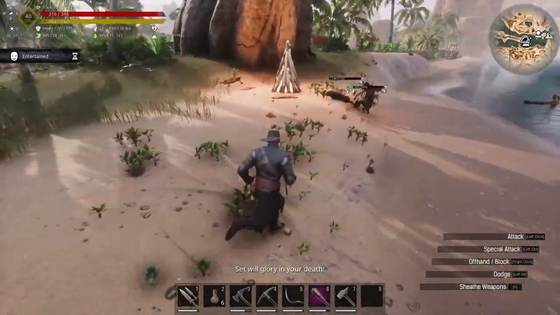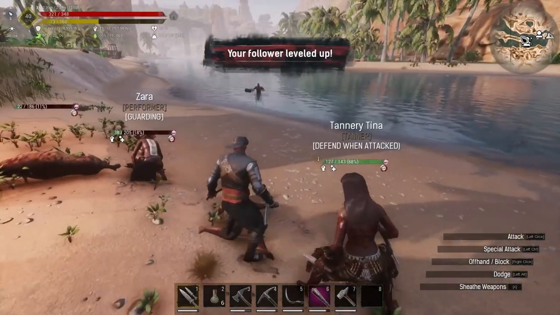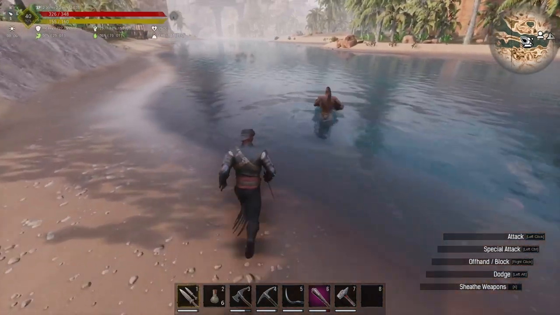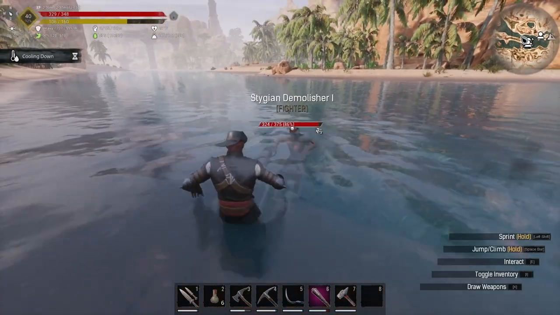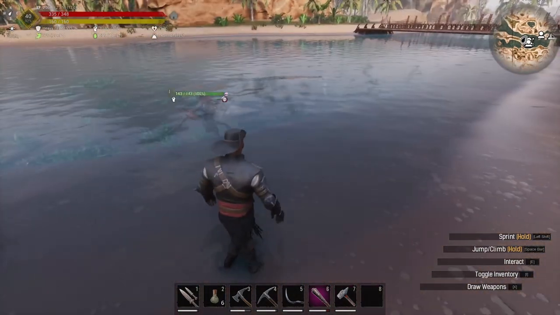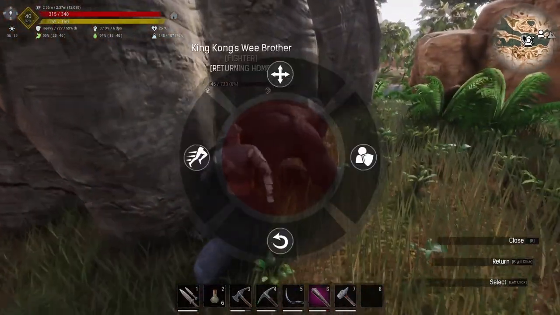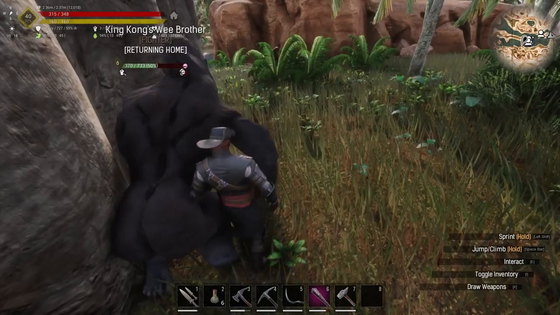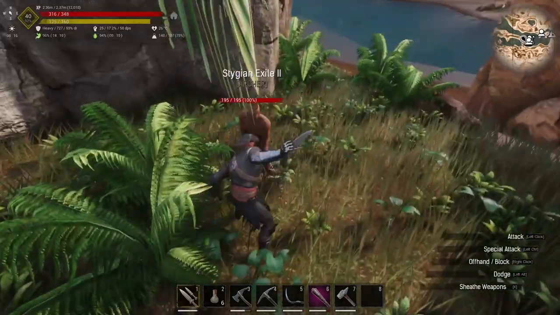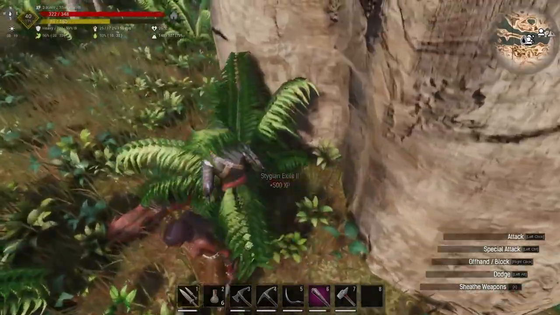Yes. Get him. These blooming archers, man. They're cheating bringing so many archers. Zara is down. Chuckles is down again. He went down twice. Come on. Look at this chap here. He's the demolisher, so he's the guy charged with smashing down my doors and getting to the treasure. Well, unfortunately for him. What the heck? Oh, no. King Kong's little wee brother went down. Get him! Oh no, I'm stuck. Okay, I'm out. You can have it. Get him, Tina. Yes. Good job.